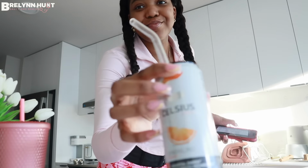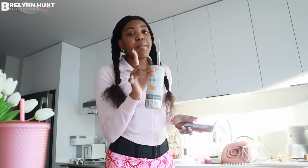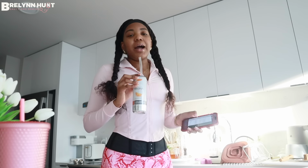And also, it's a Celsius type day. Celsius flavor of the day is orange. And I have been doing better with my caffeine intake. Like yesterday I did green tea and it did me good, if I don't really need it, but I gotta be on one today.